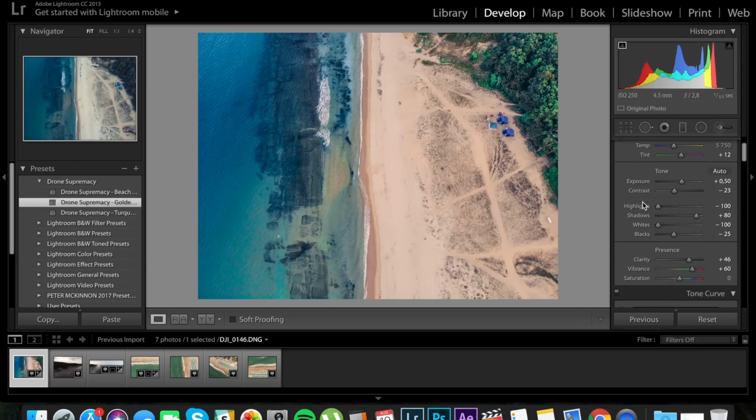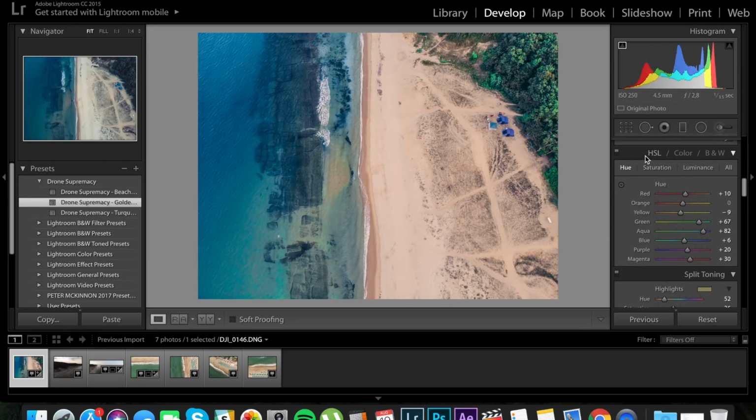So what we can do is go to the HSL tab and go to saturation, and we'll just make the saturation of the blue part just a bit less visible, and of course do the same with the green. And if we want to, we can go to the hue and change the way the green looks, make it a bit more to the yellow side or just more green, but I personally prefer it like this, just a bit more yellow on that. You can play with the color of the sand if you want, but I would leave that as it is.